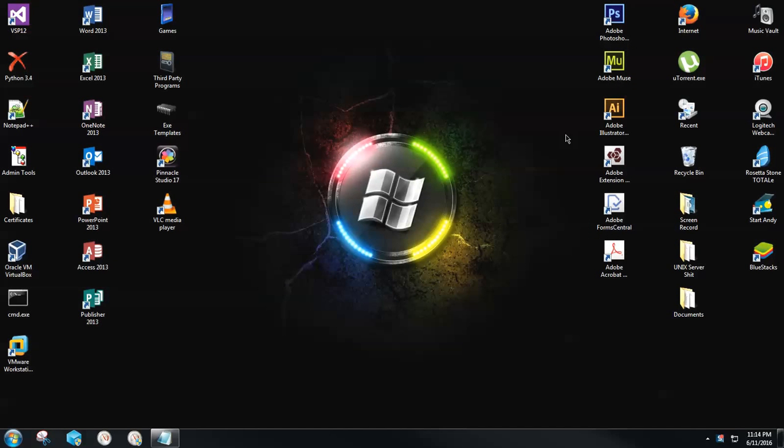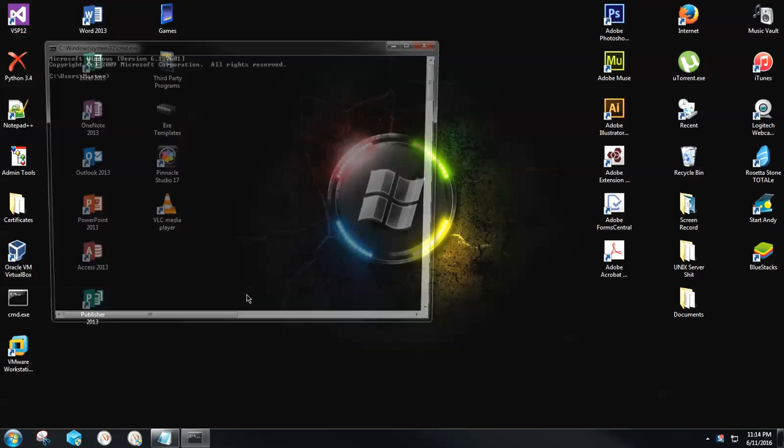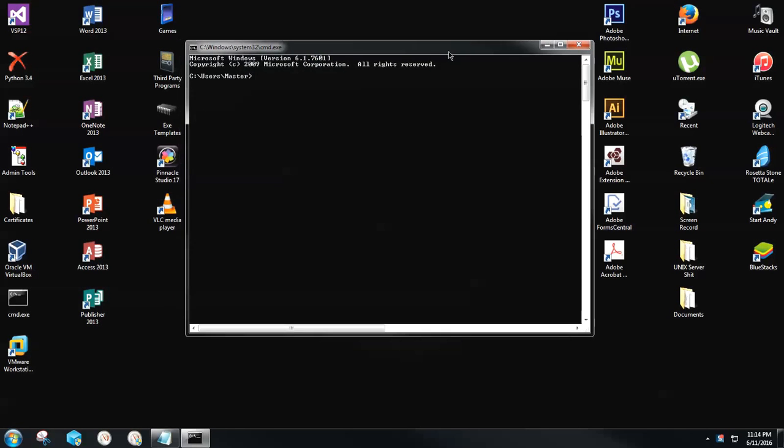What I want you to first do on your side: if you're running Windows 8, you're going to go to the top right-hand side of your screen, find the search option, and type in Command Prompt. But if you're running Windows 7 or Windows 10, you simply click on the Start button at the very bottom left-hand side of your screen and type in CMD and then hit the Enter key. The Command Prompt will now load.